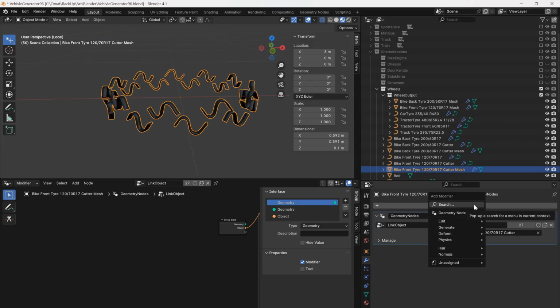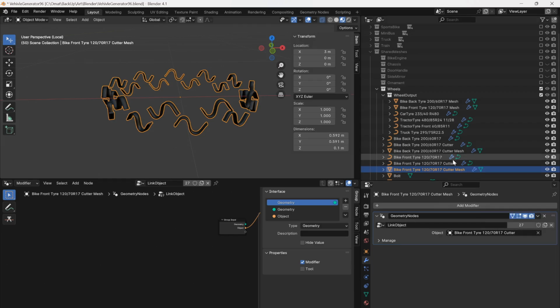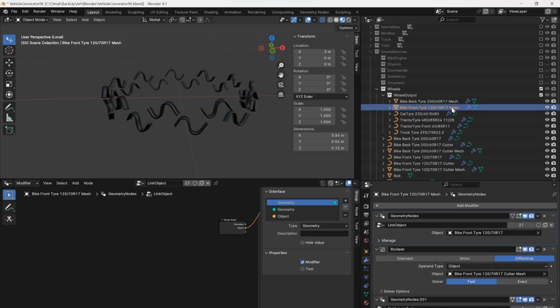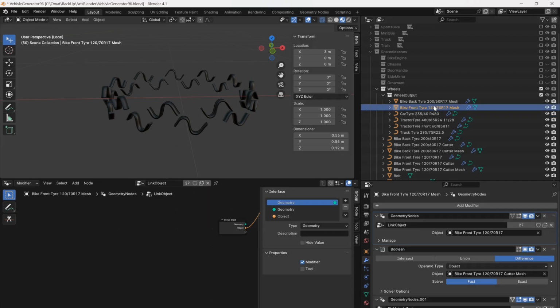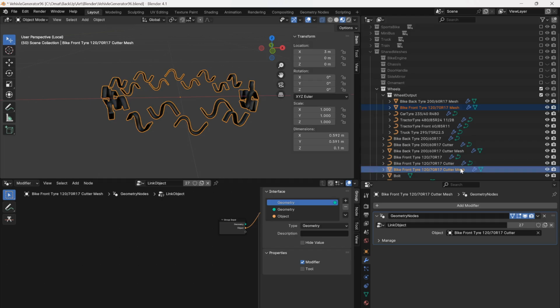Now actually the boolean can be added and used, and so now this is the same idea. This is a link, and so this is a mesh too, so the boolean can be used. And now this front tire will do a boolean with this linked.